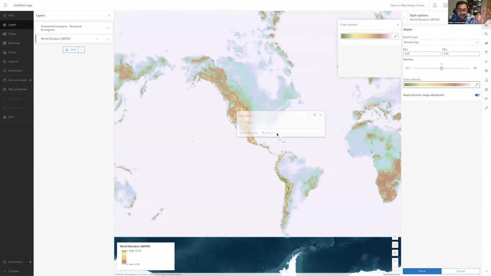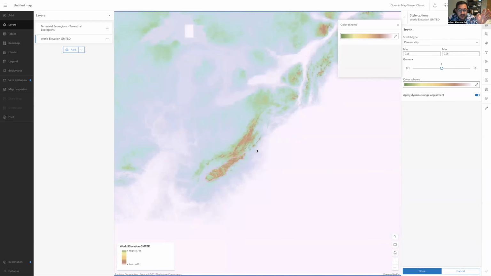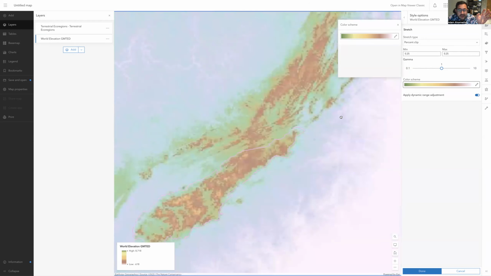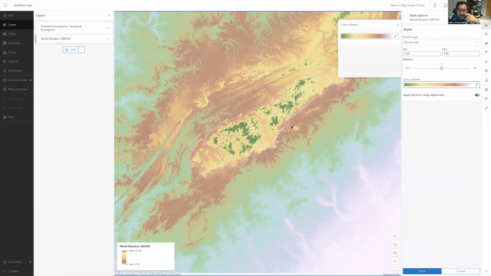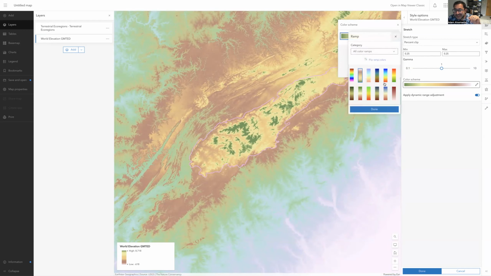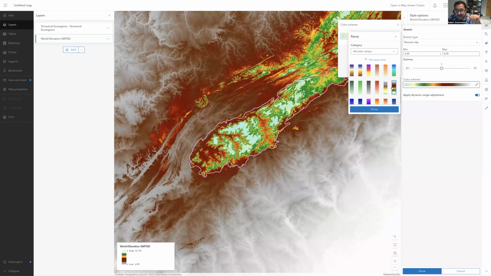sorry, I zoomed out. Over here, it's going to reapply that scale. Now, the only thing I don't like about this is now my border is a little bit less visible. Let's see if I'll tinker around with one or two other scales. Don't love that. Here's a good one. Okay.